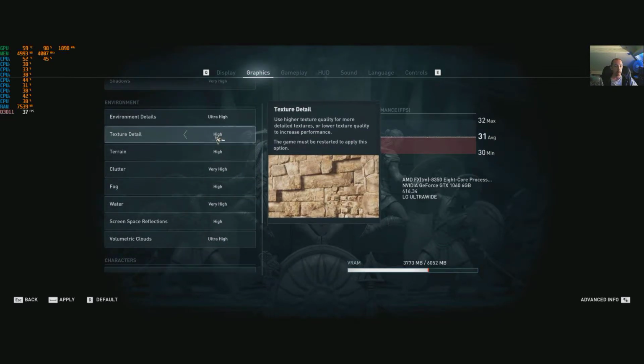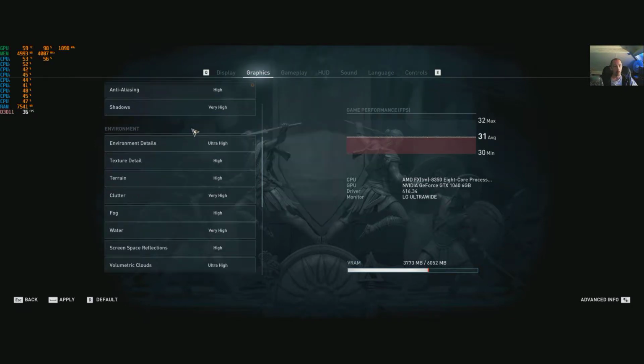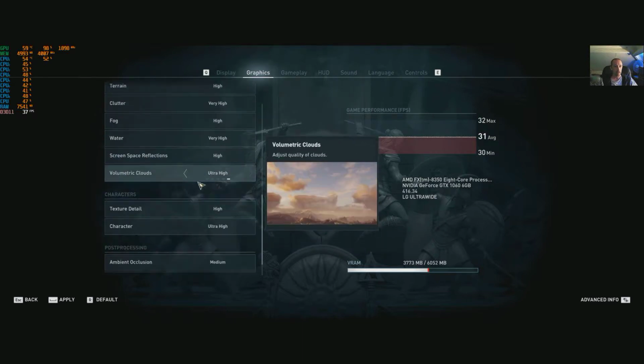Okay, so what else have we got here? We have, where were we? I can't remember where we were. Fog. Here's fog. There's fog.